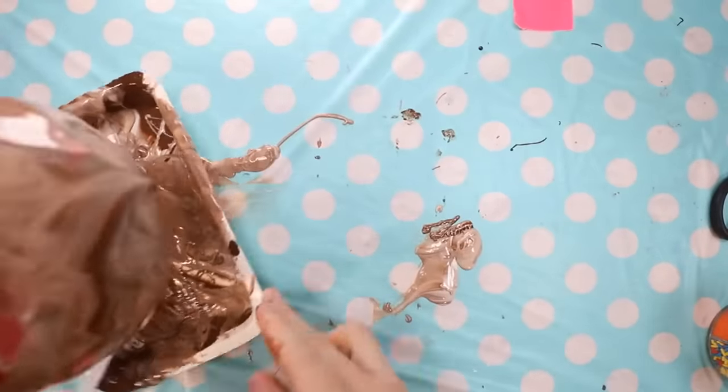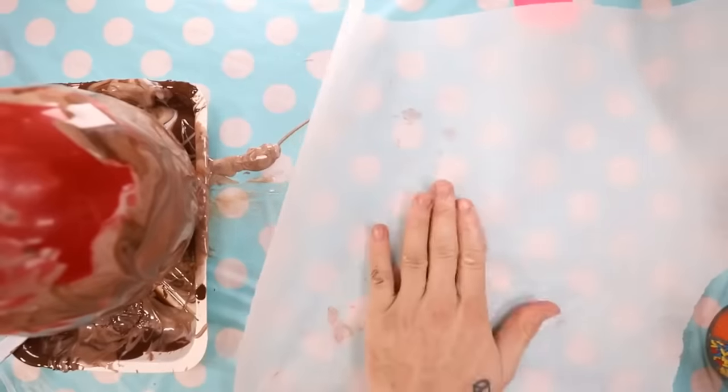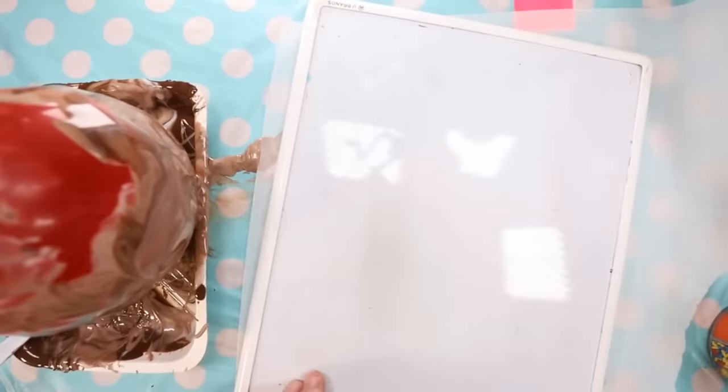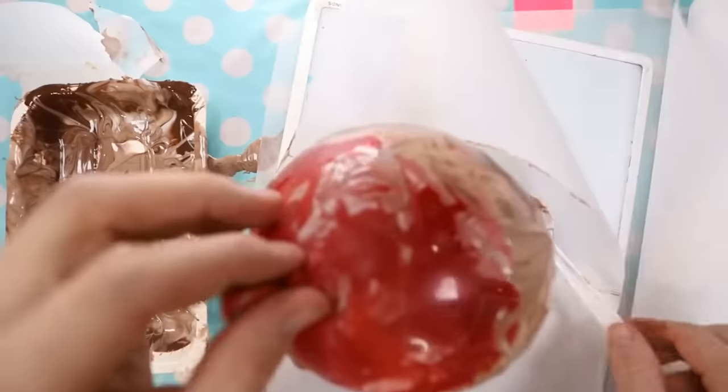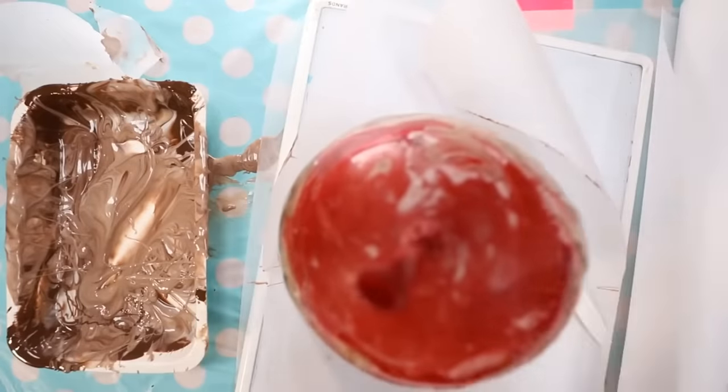Okay, now put this off to the side. I'm gonna get some parchment paper, put that right there. I need a flat surface to put it on, so I'm gonna go ahead and do that. Get some more parchment paper. No! It's stuck to the balloon! I always make such a mess. Oh my gosh. This looks so delicious. Oh, then I gotta put sprinkles on it. So let's try and put the, oh, frick.